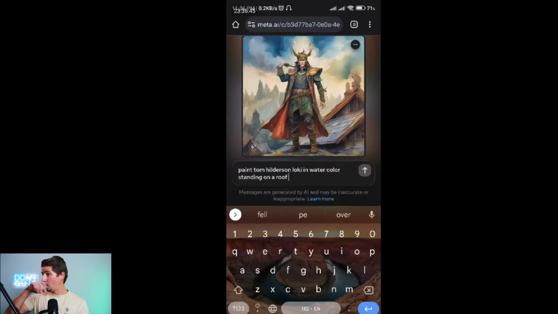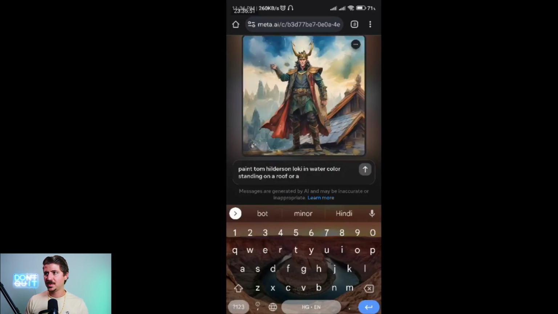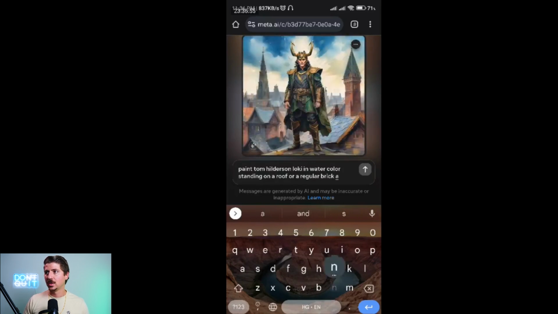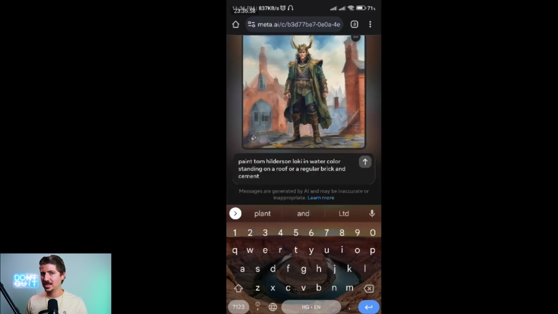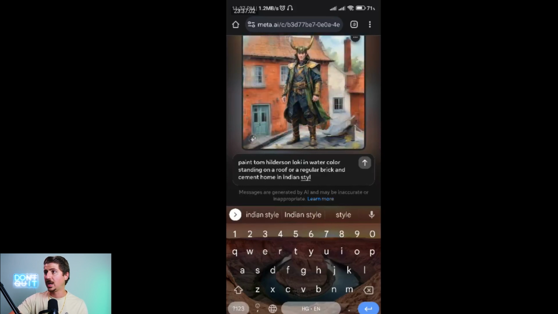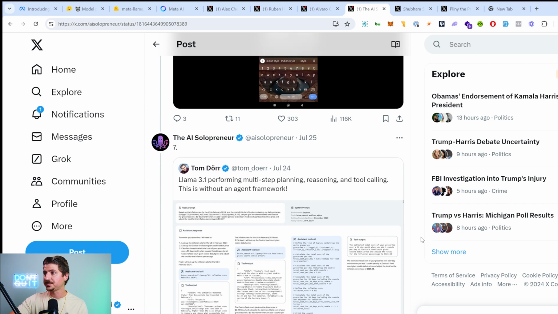So basically this is on meta.ai, what I was showing you earlier. And so he's basically asking it to create an image for him. And you can see as he's typing, it's actually editing the image as he's typing. So it's changing it as he's changing what he's typing there. So I thought that was really, really awesome how it can do that on the fly. So you can just see how fast this model is too. I mean, it's really, really incredible.